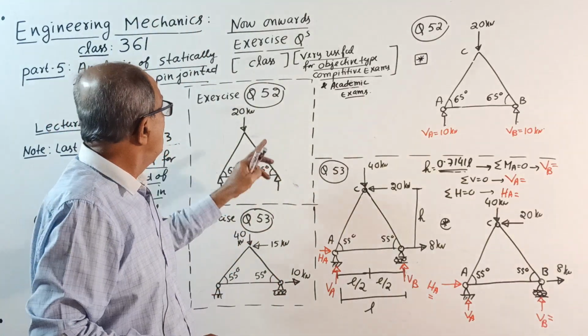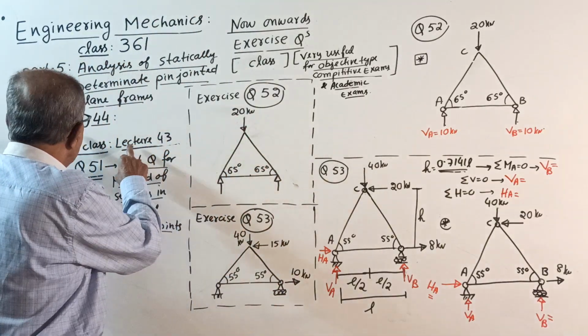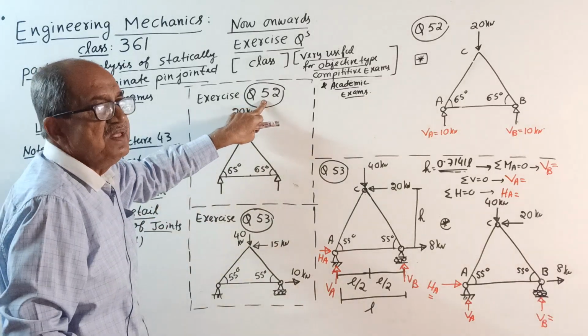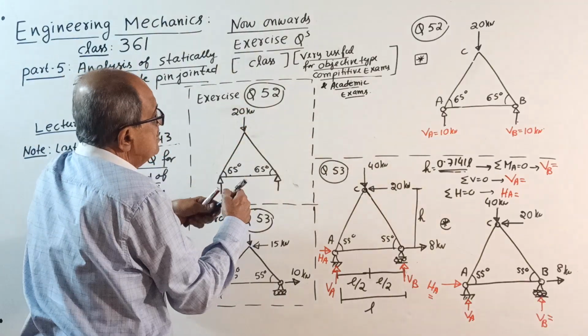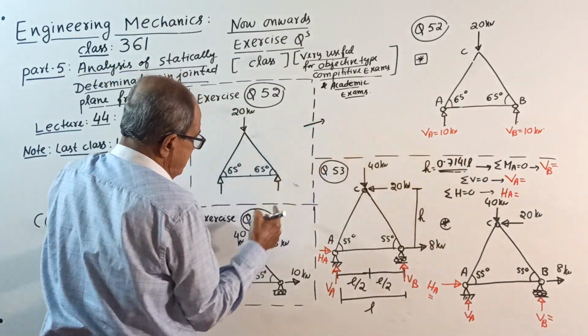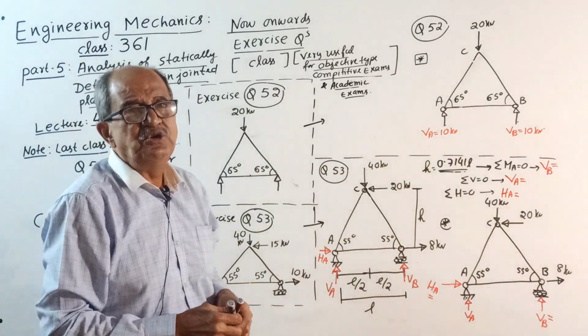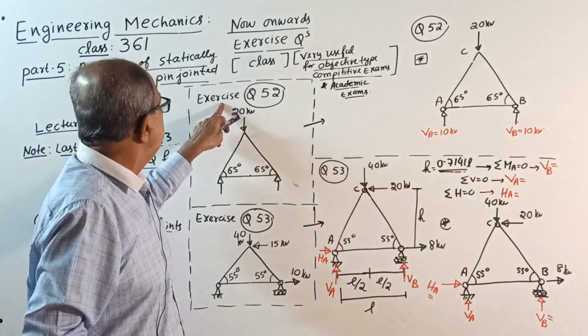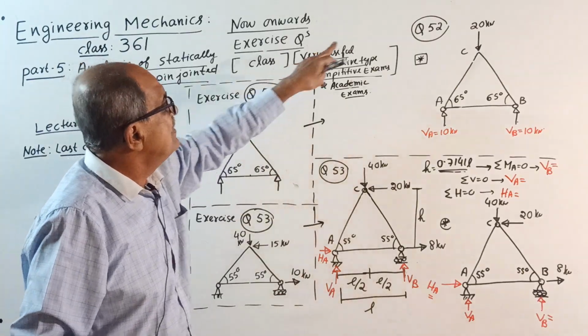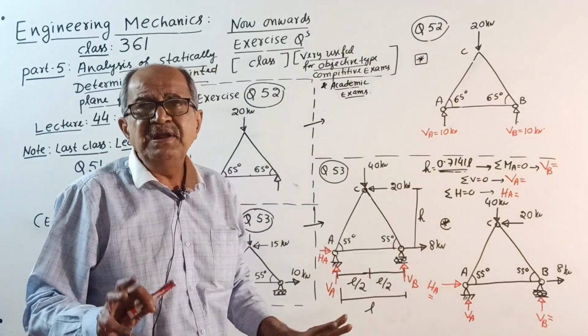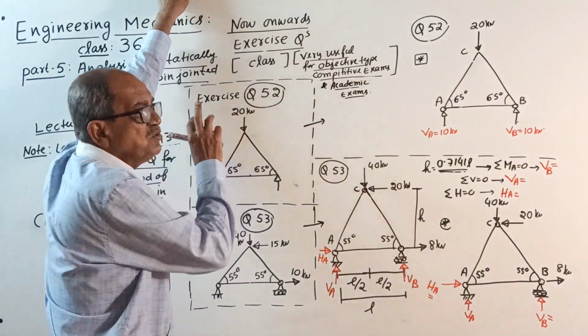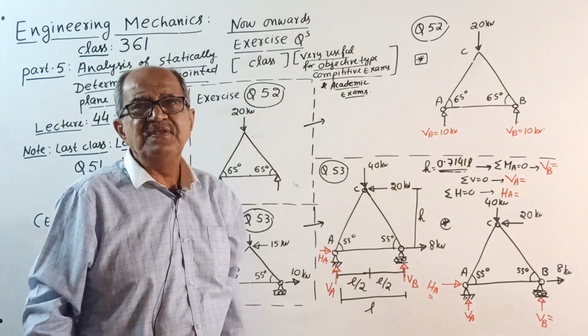Today I will take question 51 was last time, now 52. See, 52 here, solution is here. 53 here, solution is here. I won't waste time, solution. When first I'll put exercise question 52, then I put question 52, understood, it is the solution for this question. That much common sense is required.